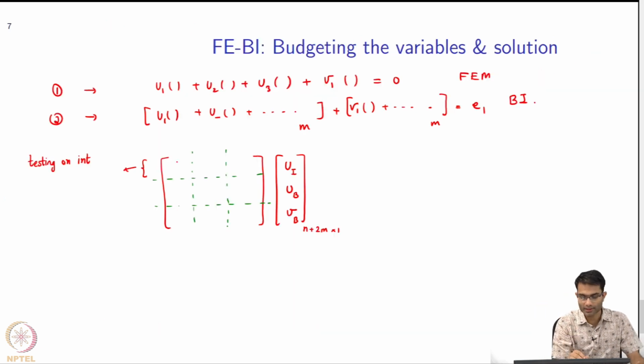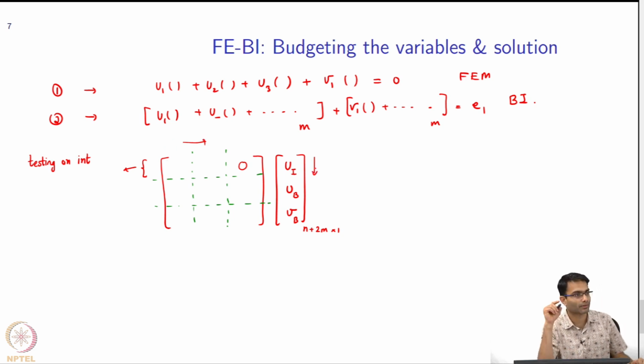So when I look at this equation, I will have whatever u's are associated with it, but the v's will be 0. So when I write this equation, I will have some U_i's, some U_B's, and v's will be 0. I am going to write a 0 over here, because we multiply this in this fashion with the elements over here. Think of writing one row of an equation. It will have the U_i's and the U_B's, but no v's, because these are interior edges.